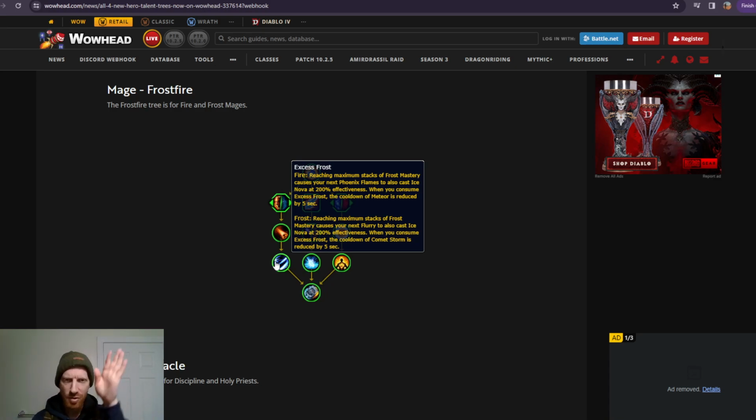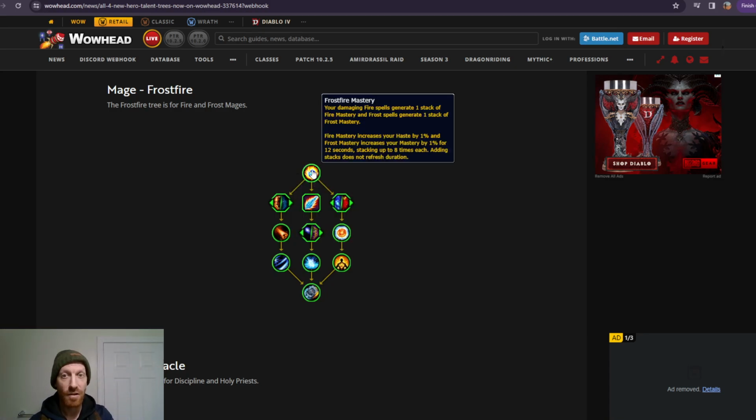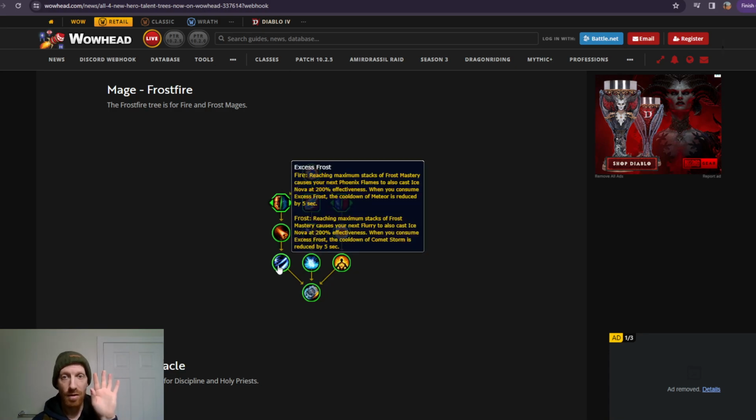For the Fire side, so you're a Fire Mage, and you are casting, when you get max stacks of Frostfire Mastery, your Phoenix Flames will also Nova. I'm assuming the Nova is going to hit at the location of the Phoenix Flames. It'd be a little awkward if you had to be in melee to maximize the use of this. When you consume Excess Frost, the cooldown of Meteor is reduced by 5 seconds. So then you're getting a little bit more AoE access.